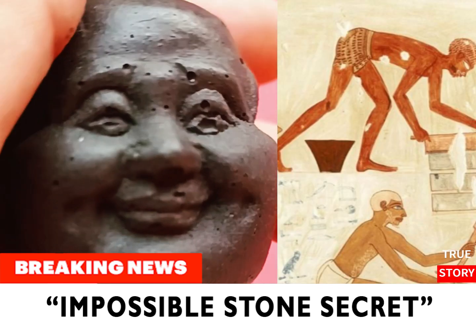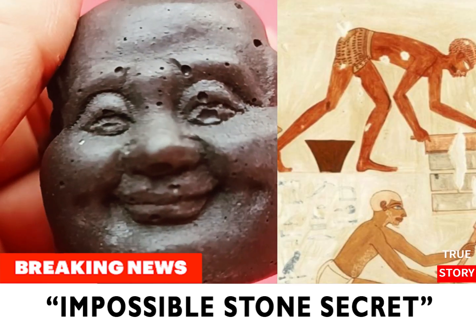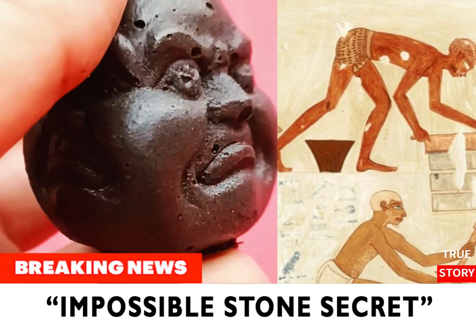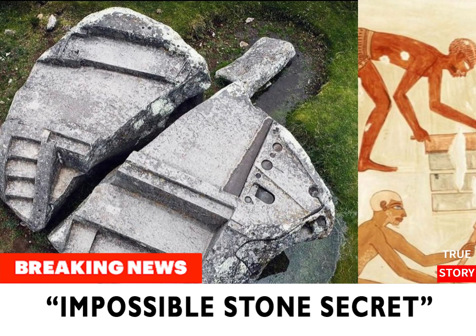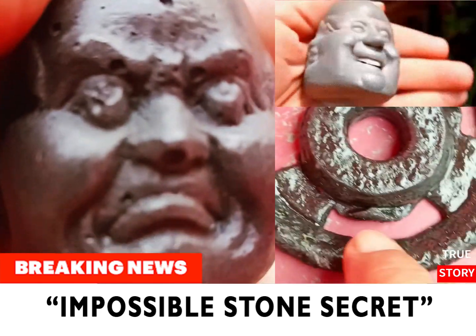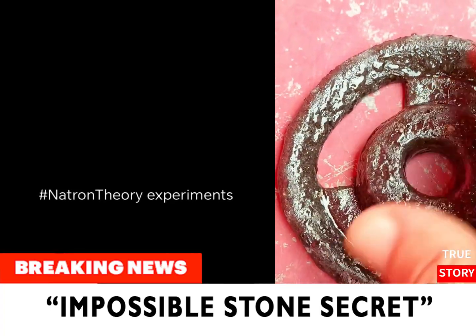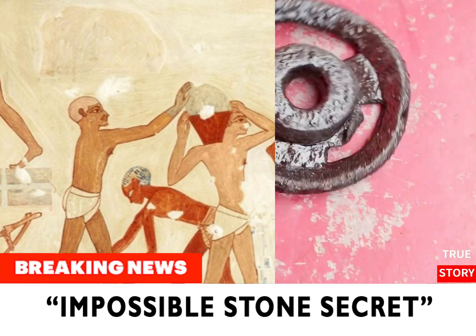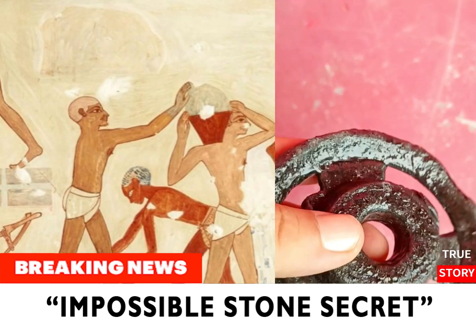But these sources dig into something totally different. What if it wasn't just muscle? What if they were using sophisticated chemical knowledge? What if the stones weren't always carved with immense difficulty, but maybe softened, altered, or even created using chemistry we've basically forgotten? That's our mission for this deep dive — to unpack these sources, look at the anomalies they point out, unpack the science, and see if this forgotten chemistry can shed some new light. You might look at ancient stones in a whole new way after this.